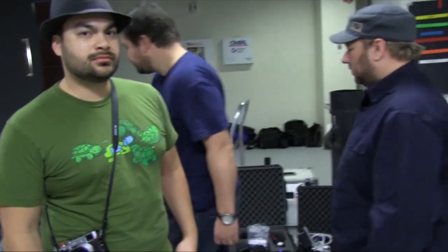So listen, so that's what we're doing. Basically, the idea is that all of the cameras use the same lens, and we shoot on this soundstage. So if you like, I'll take you and show you the soundstage. Yeah, come and check it out.